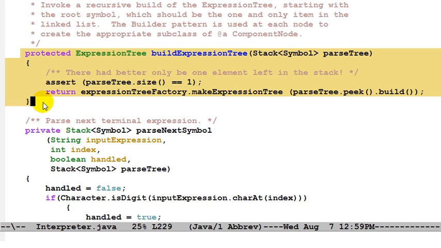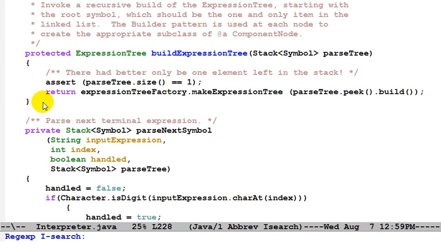To understand how this recursive build process works, let's take a peek at how it might behave for an expression we might have built up. Let's assume, for the sake of argument, that we built up an expression something like 3 plus 4. In that case, there'd be an add symbol at the top of the parse tree, with a left child that would be a leaf node and a right child that would also be a leaf node. So when the build method is called, it's actually calling the build hook method on the add class. Let's take a look at that.